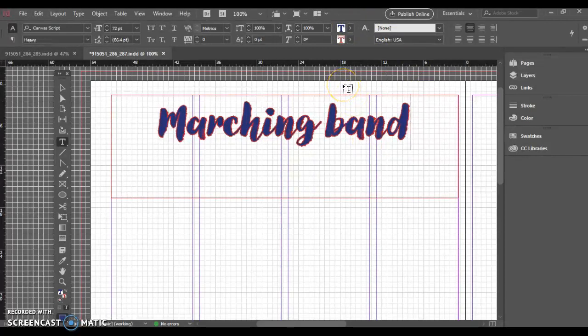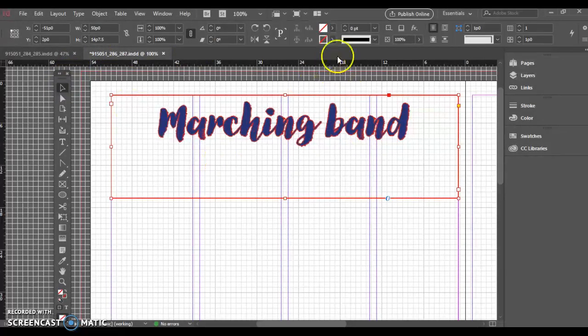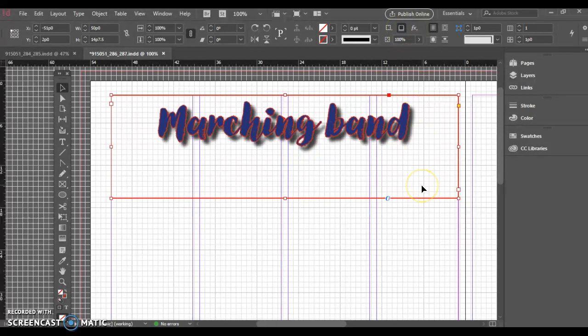One other thing you can do is select your box with your black selection tool. And suddenly your tools change, right? And here we can add something called drop shadow, which makes it look like it stands out. There's a shadow behind it, so it's like it's sticking up. And with drop shadow, you can change how that looks.